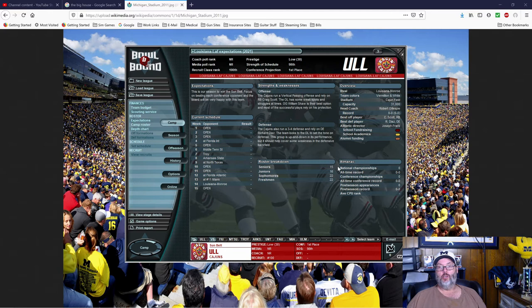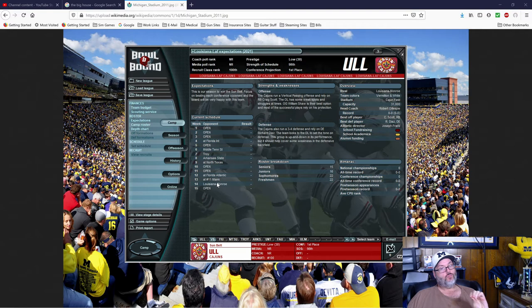The other thing this gives you is an almanac. So this gives you the club record starting today. So if we play for 30 years, we'll see a 30-year record for the program here. You can also see there are 15 weeks in the season. You can play 11 or 12 games.